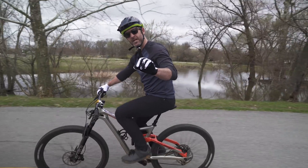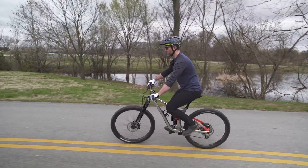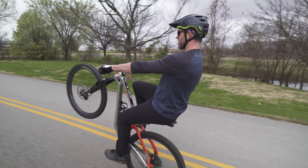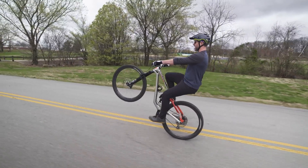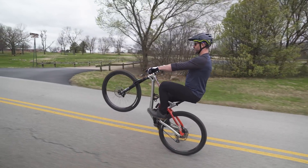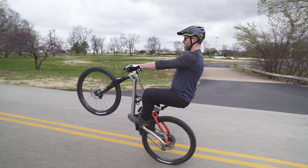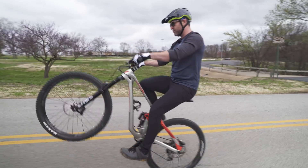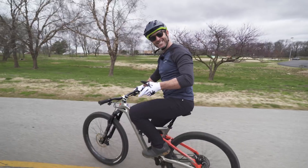Starting to get more comfortable. Step one into step two: arms straight, hip crease fixed. We pop it up — arms are straight. Hip crease is fixed, meaning that angle doesn't change. I'm staying relaxed. My arms are loose but straight. I start using the knees as rudders. I caught a little crosswind but I'm staying with it — arms straight, hip crease fixed, knees as rudders.